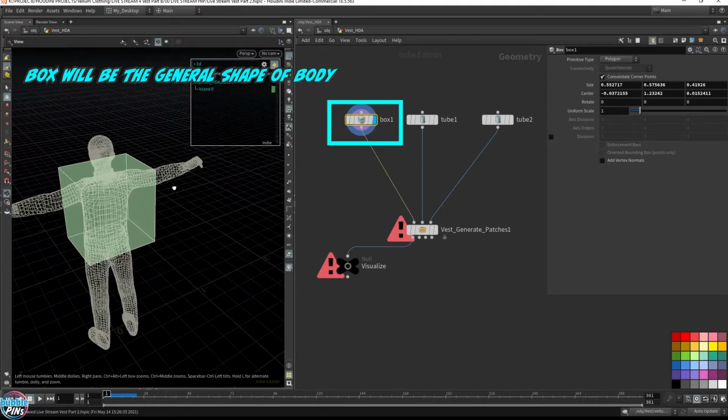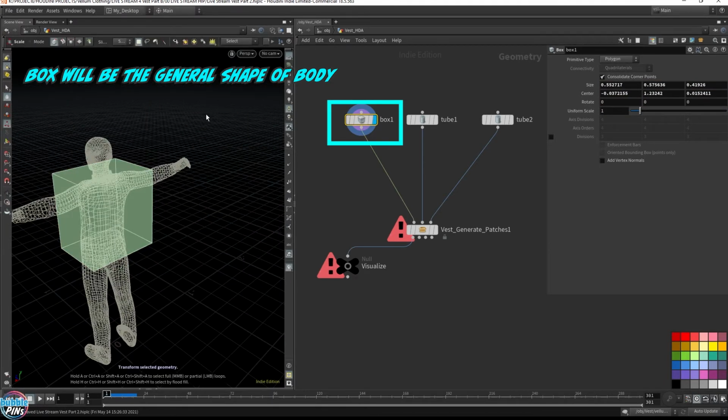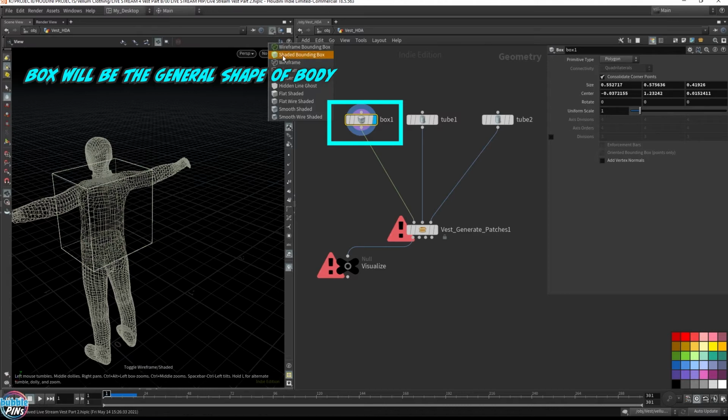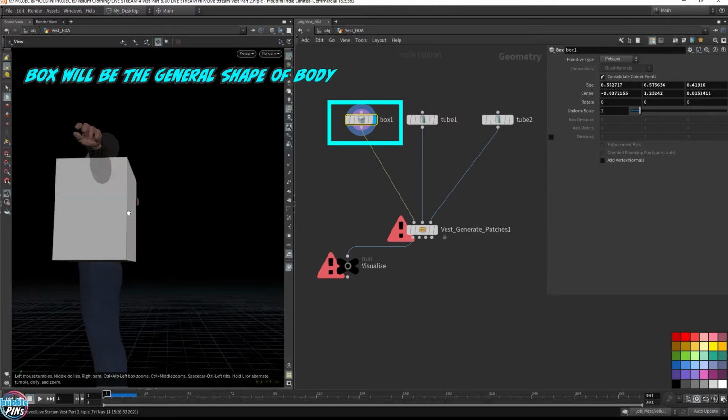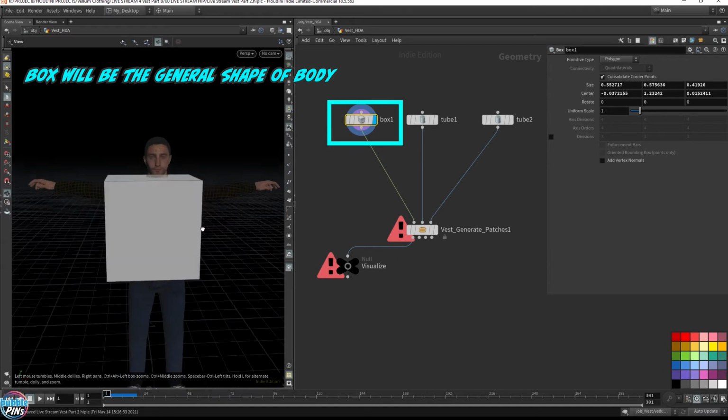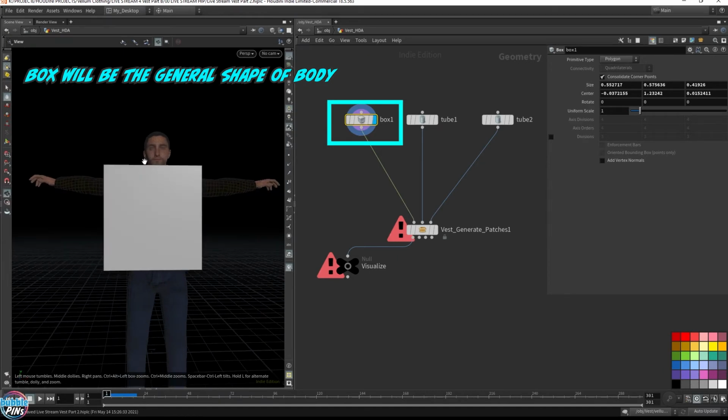That's surrounding his, oops. This is surrounding his body. It's covering, it's like a box costume right now. That's what you want. I need to know where his body is.